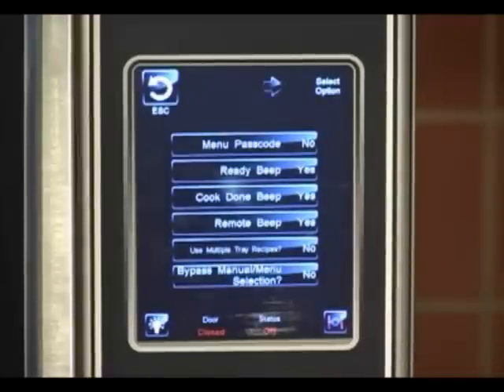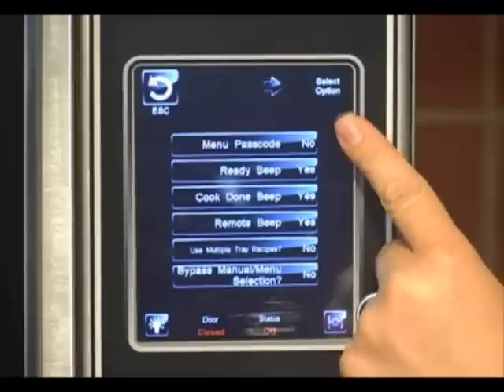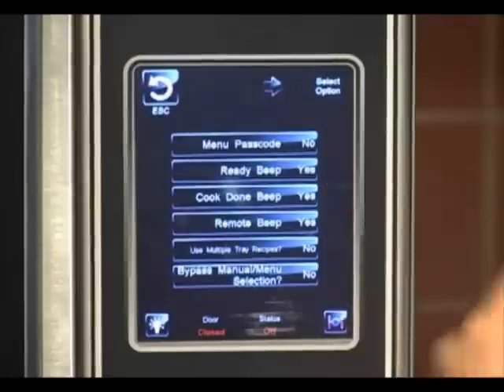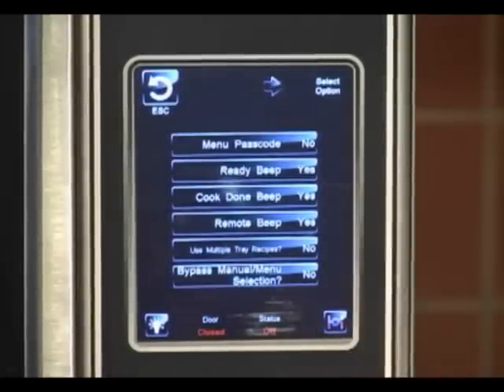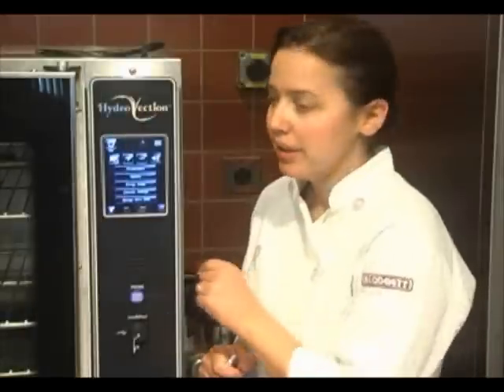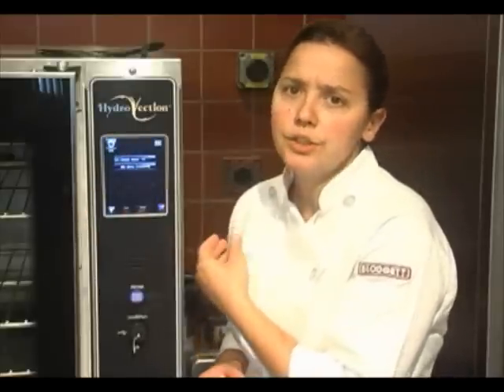Here's your options key. This is where you can put password protection on any of the items — so you can have a menu passcode, and you can say yes or no. The cook ready beep is when the oven is at temperature and it will beep to tell you. Cook done beep is when the timer has run out and it'll beep to tell you that it is done. We're also going to talk about energy usage — this is a nice little graph that shows you how much fuel you've consumed in the past week or the month. Calendar settings is if you wanted to do more of a seasonal menu — it would begin and end based on the month of the year that you would input.